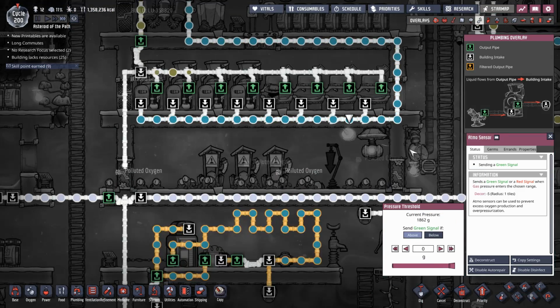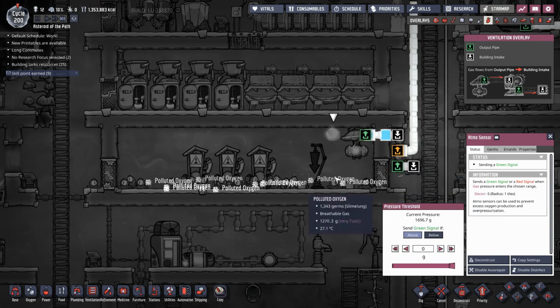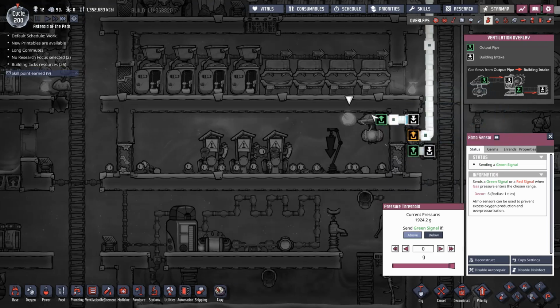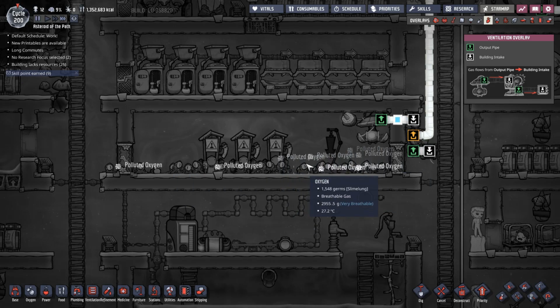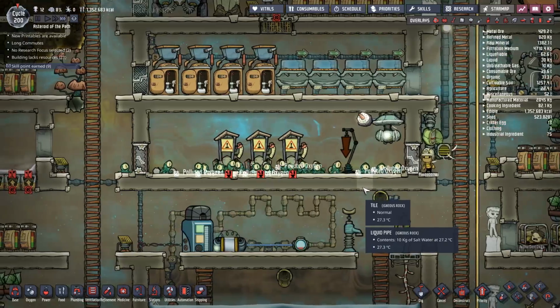I'll go to the gas overlay, primarily pumping oxygen out, but also pumping something. You can see a tiny bit of polluted oxygen is being excreted now, and every time you see one of those texts, that's 200 grams of oxygen. I like that, and it's going to run for a full cycle. Then we're going to see how much we have.